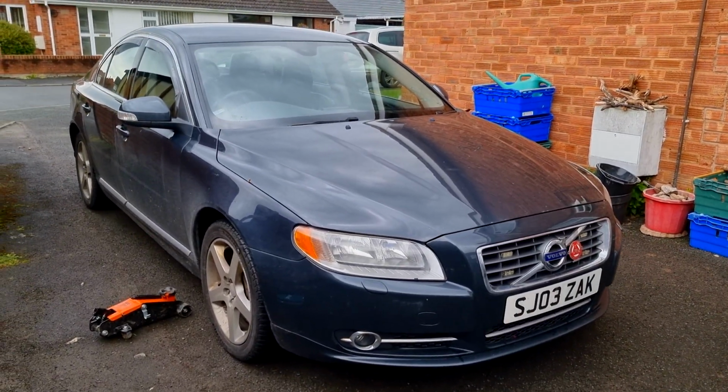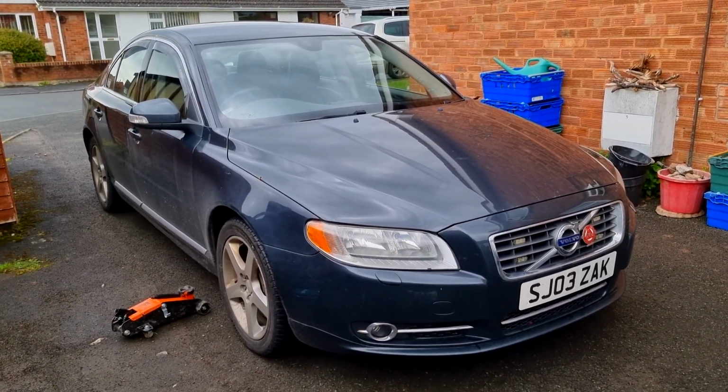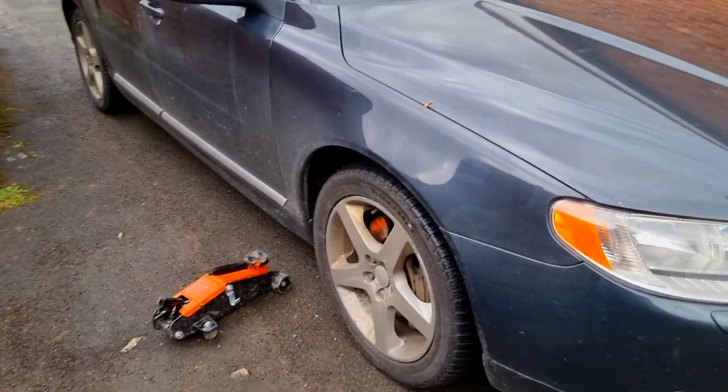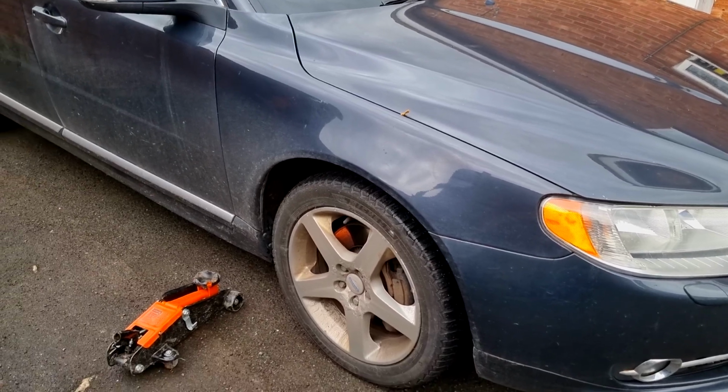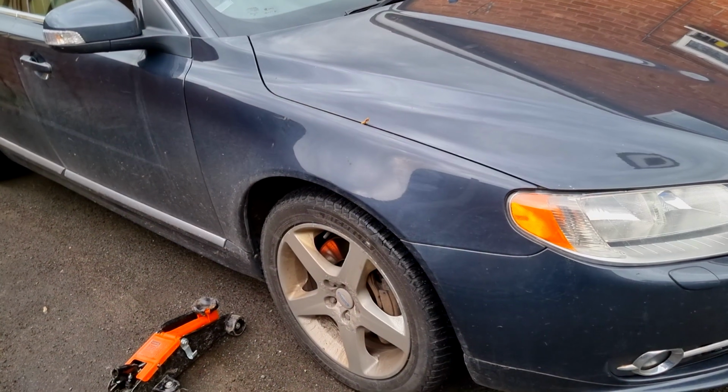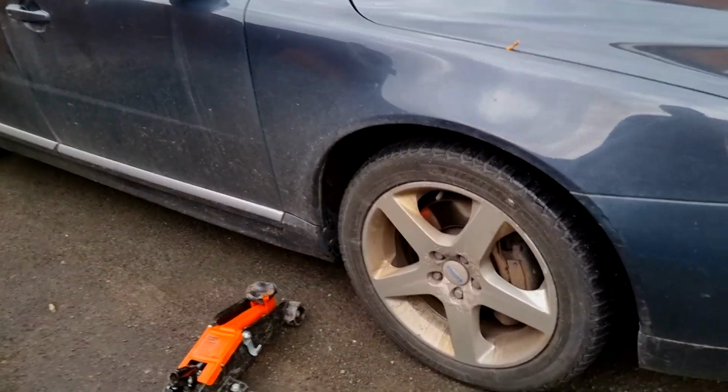In today's video we're doing a quick job on the S80. We need to change a wheel speed sensor. Hopefully this will fix our DSTC service required message that we've been getting. So big fingers crossed on that one, because I'm going to drive to Cardiff tomorrow to go watch the rugby.